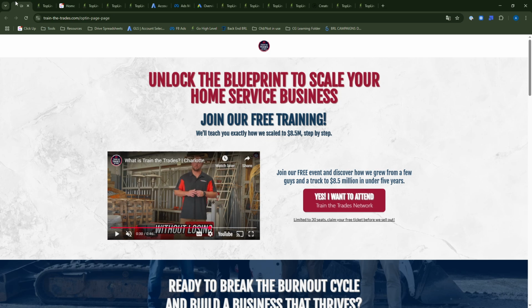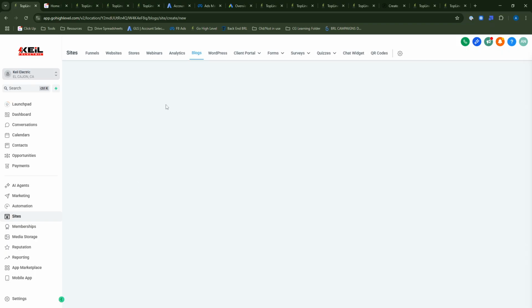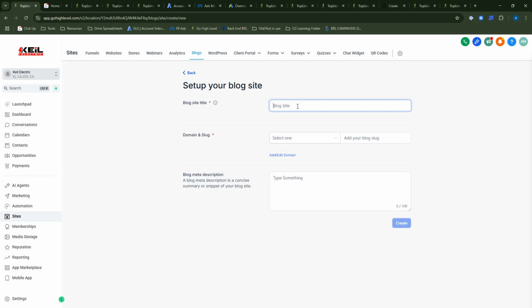Let's go up to blogs. So I told you something about blogs created in Go High Level. That's because you can integrate a blog. Whenever you, for example, create a blog inside High Level, you can connect it to different sources like WordPress or whatnot. But what it usually does is, for example, blog. There we go.